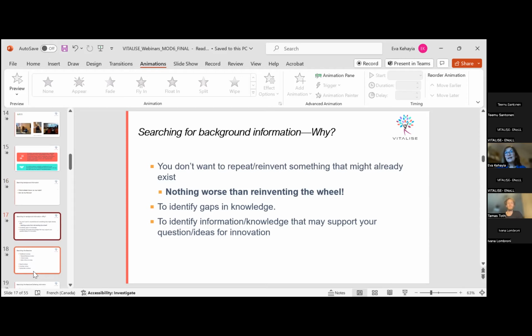So in designing our research question and then moving into methods, we first want to identify gaps in knowledge, to see what information, knowledge is out there that could support questions and ideas for innovation.